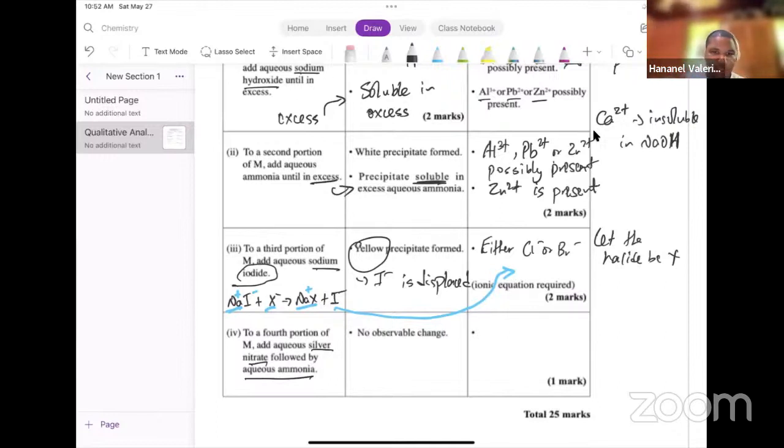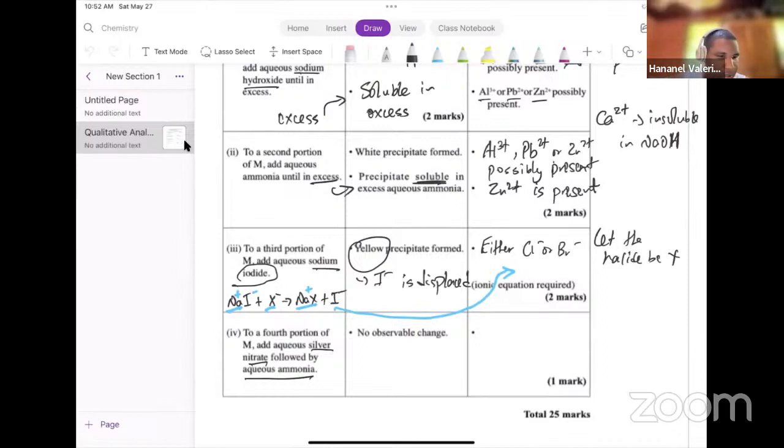So now we get into the test. We're talking about the mirror test, okay? And no observable change given for any of the reactions. No observable change. Now that's funny, yeah? Now, we established that iodine is displaced, yes. But it says that no observable change. Now, what does that mean?